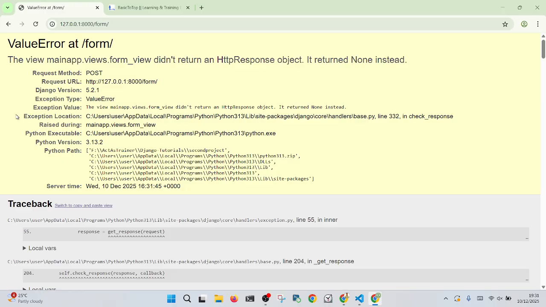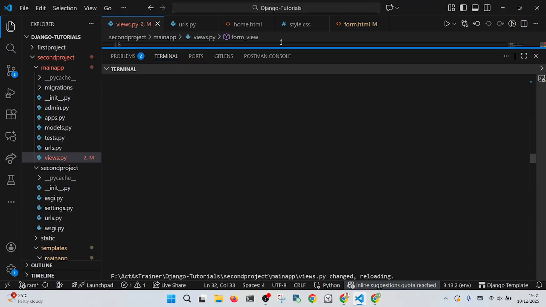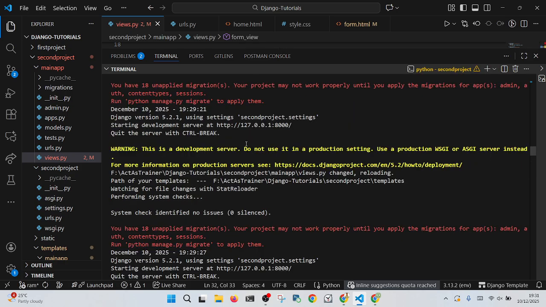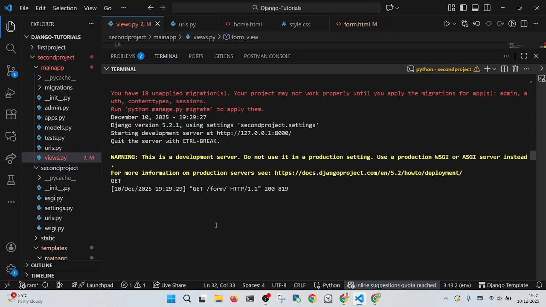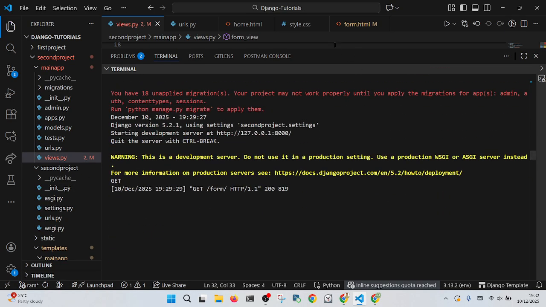I told you, don't worry about this data, guys. But now come to the console and check what message, whatever data the customer is sending, you will see in the post method. You can see the data here.